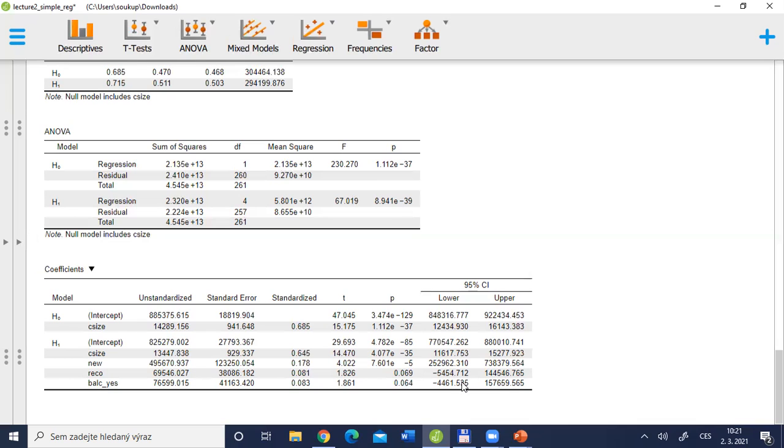These are confidence intervals. If you see such a result, that the coefficient can be negative as well as positive, it means that we do not have precise evidence to say that these two effects are present in the population. So maybe it's impossible to generalize results about the impact of reconstruction and the presence of a balcony to the whole population. Once again, the reason can be that there are only few flats reconstructed and few flats with a balcony, or there can be other reasons.